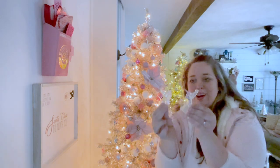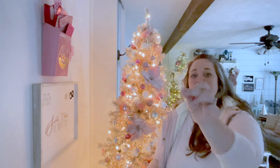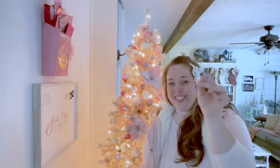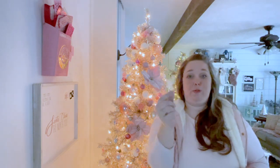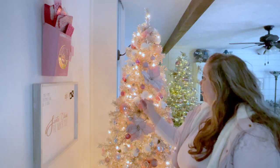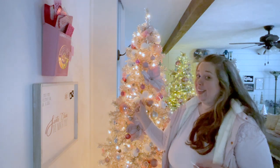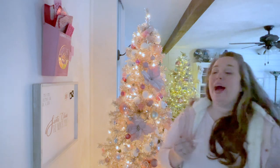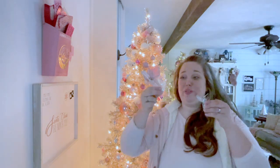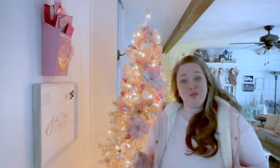All right, y'all, I hope you liked this project as much as I liked making it, but here are our hummingbirds. So as you can see, this is the one with all of the iridescent flakes, and this is the one with just the flakes in the batter, in the resin. When I was making them, I told you in the video I thought I liked the one with fewer flakes more, but because they are clear resin on the tree, the iridescent flakes with the lights, y'all, the ones with all the flakes, I don't know if y'all can see that, but they are so pretty. So when all is said and done, I think my end vote is for all the resin flakes on the back. So I guess make some yourself and see what you like, but that is what I like.